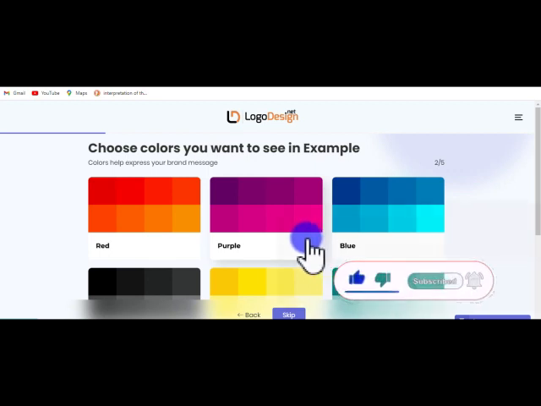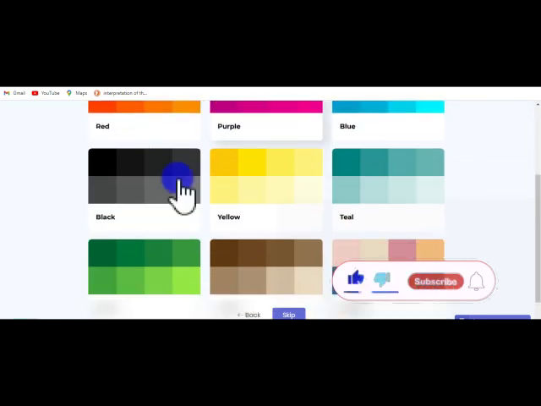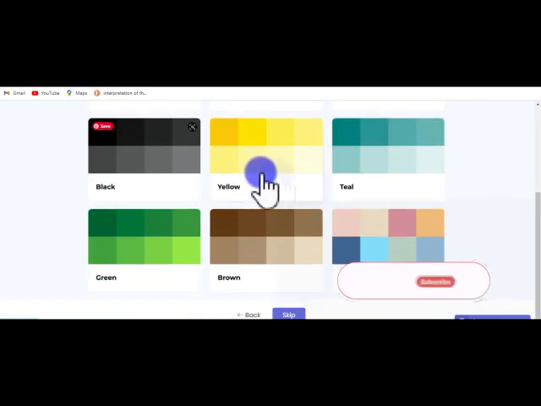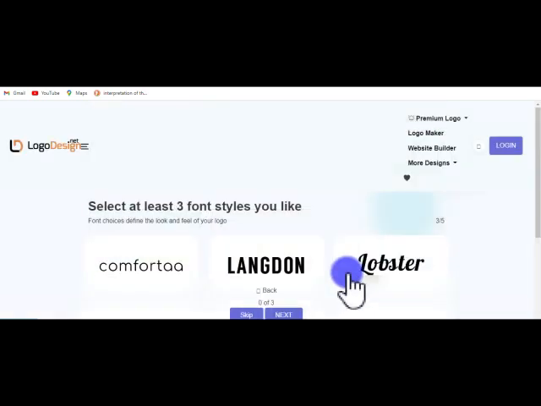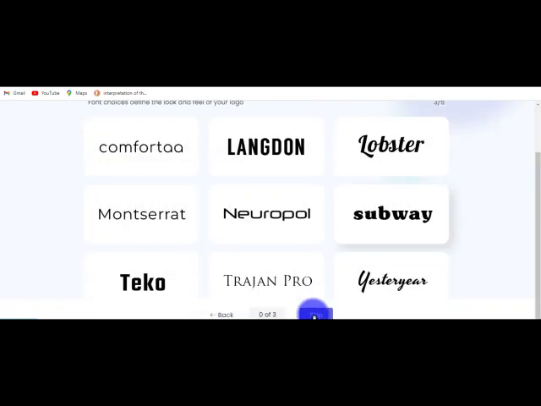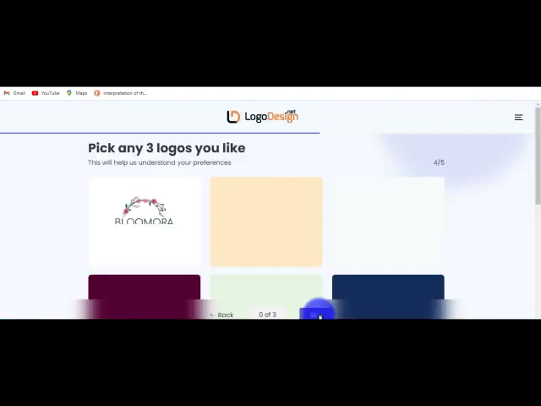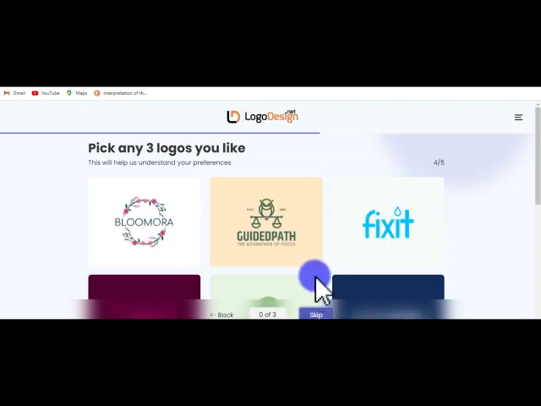Once you are here, you are going to see that they are asking you to choose the color that you want. Here you can see the different colors that exist, or you have the choice to skip. Just click on the skip button at the bottom of this page, and this area is going to be skipped. Always skip until you get to the section where you have to fill in some small details that you need. So I will just skip everything here until I come to this area.